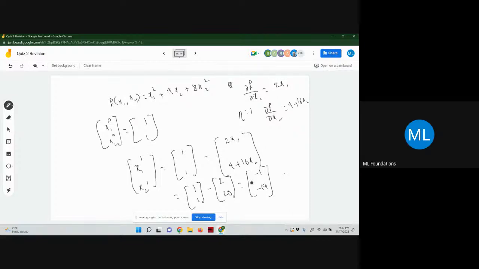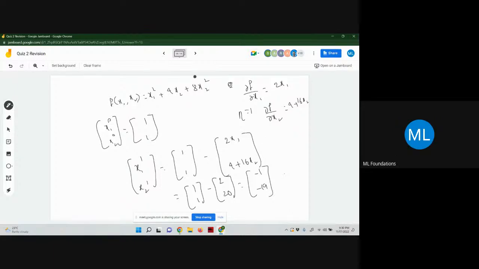Use the derivation. So, sir, x1 is minus 1 and x2? x1 1 is minus 1 and then x2 1 is minus 19. Okay. So, from this x1 1 and x2 1, you can move further. And so, how do we calculate distance? We have this point, from the previous to this point. No, it's not going to the distance, right? No, sir. These are new points now, minus 1 and minus 19.